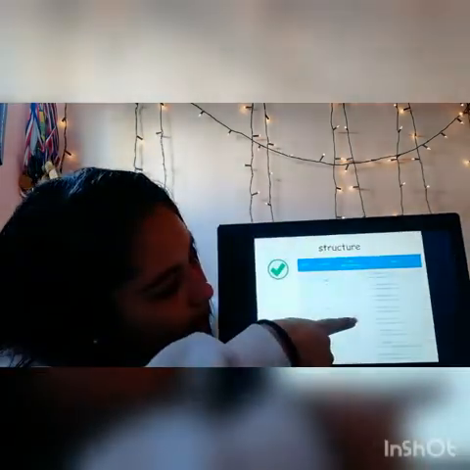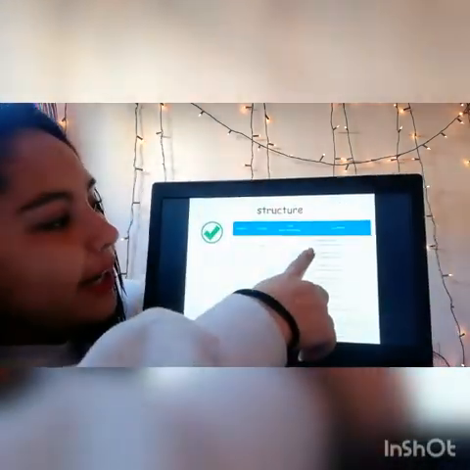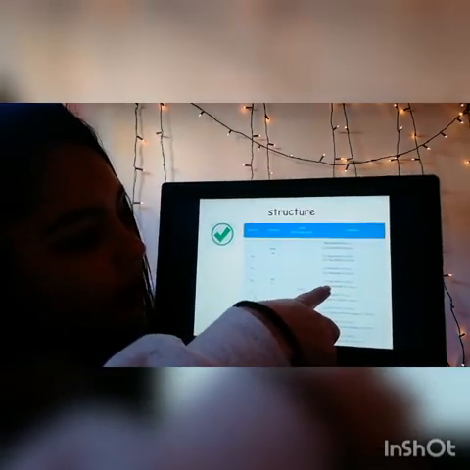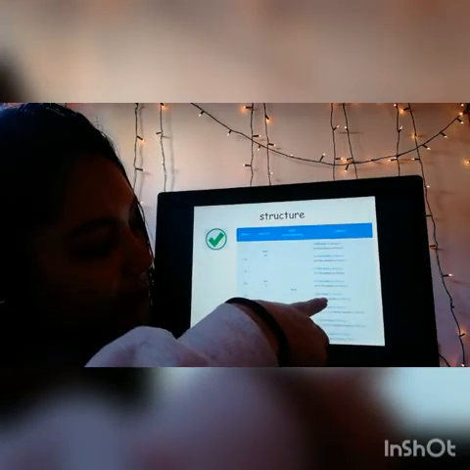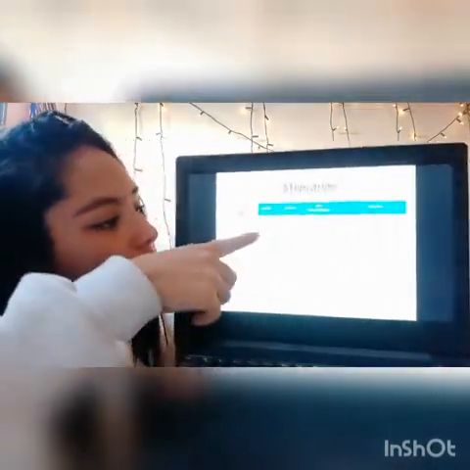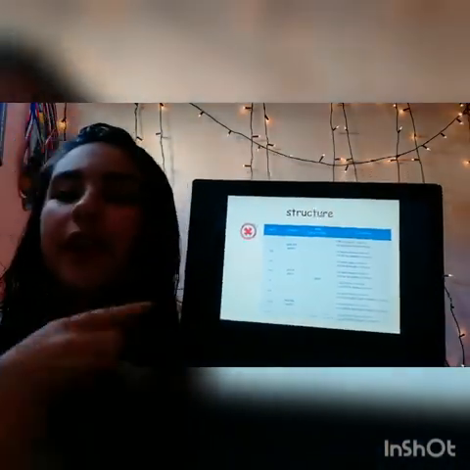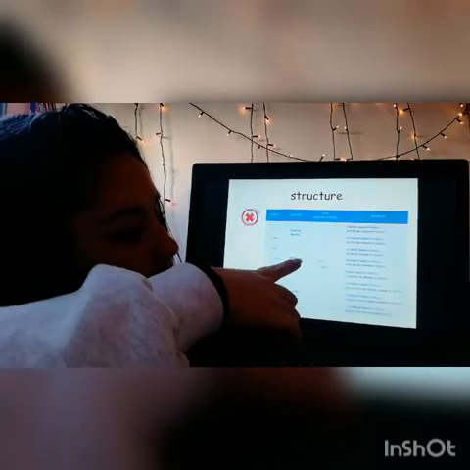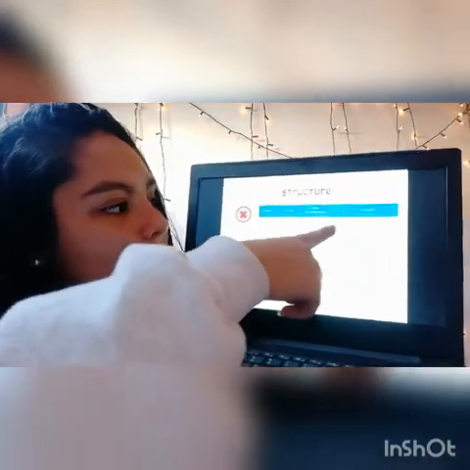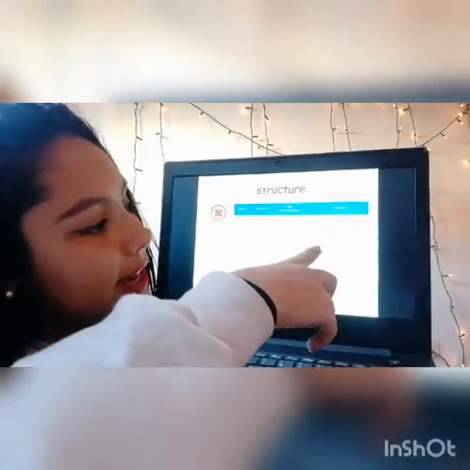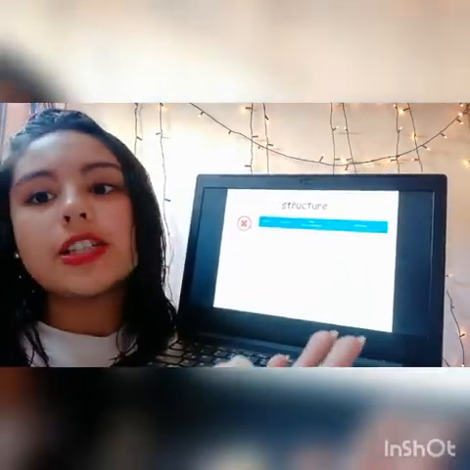For example, been. I have been to Mexico, you have been to Mexico, he has been to Mexico, she has been to Mexico, it has been to Mexico. For the negative sentence, the present perfect structure is subject, I, you, he, she, it, we, you, they, auxiliary verb adding not, have not or haven't, has not, hasn't, and finally verb in past participle, for example, been. I haven't been to Mexico or I have not been to Mexico. He hasn't been to Mexico or he has not been to Mexico.